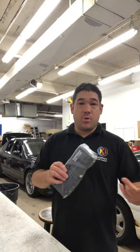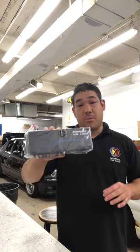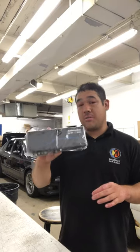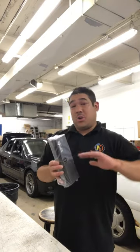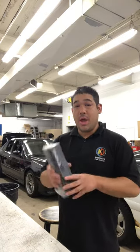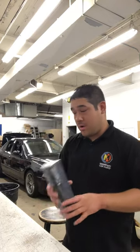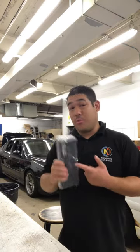Some of the cool features: they have inputs for both aftermarket and factory radios. On the subwoofer model there's a feature called AccuBass. Some cars have what's called bass roll-off, where when you turn the volume up, the bass actually gets dropped by the radio so you don't cook the factory speakers — which is a problem when adding a subwoofer. AccuBass corrects that and it's built right in. They make them in four-channel, two-channel, and one-channel configurations.